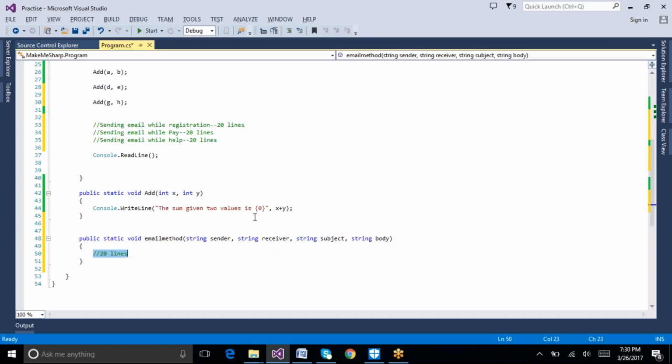So we need to identify whether the code we are writing is reusable or not. If it is reusable code, then instead of repeatedly writing those lines of code, create a method and call it whenever we need.